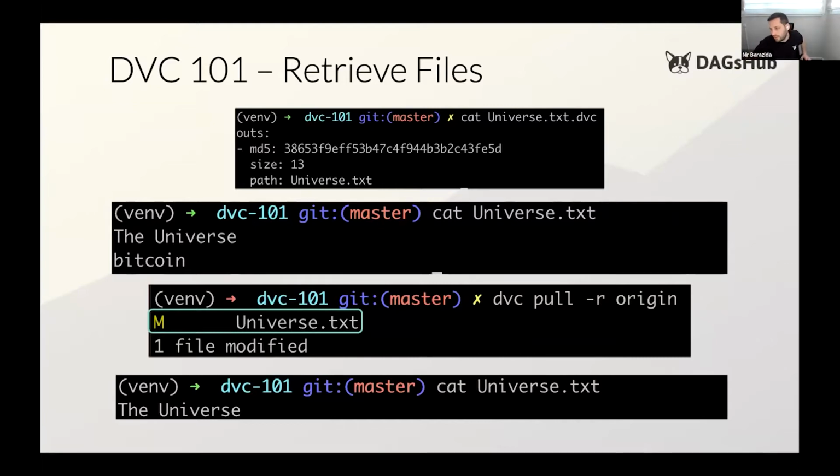Any questions so far? This is the DVC 101 crash course. Maybe I will be skipping a few things, but one command will cover at least the two commands we need to make the changes if we use DVC and Git on our own. So we have a wrapper tool that wraps both DVC and Git.